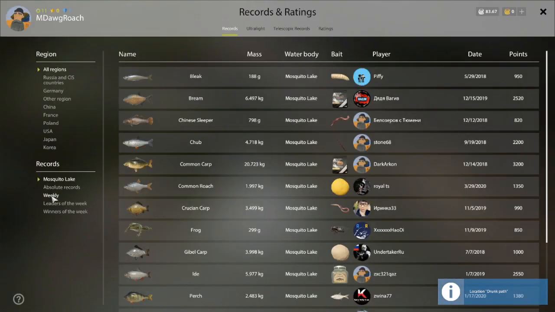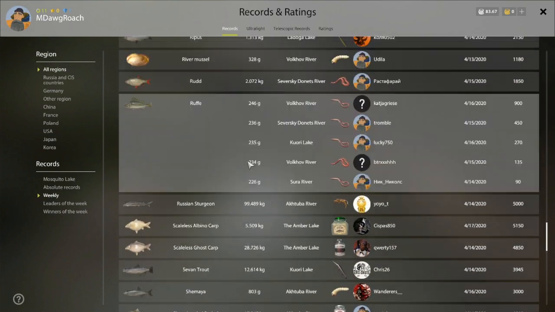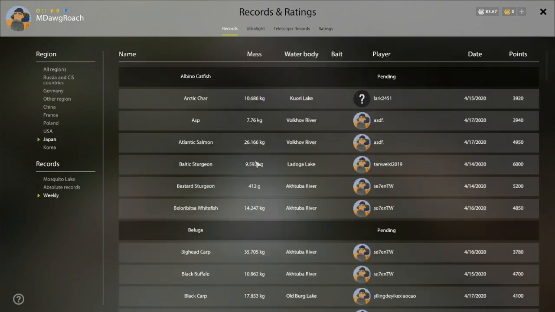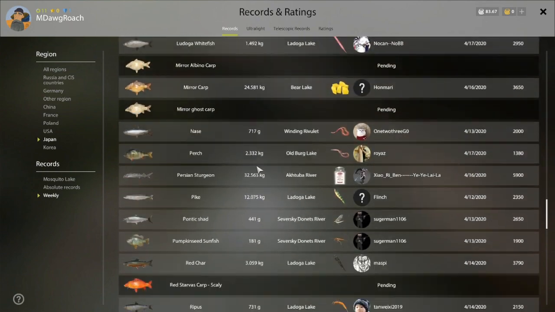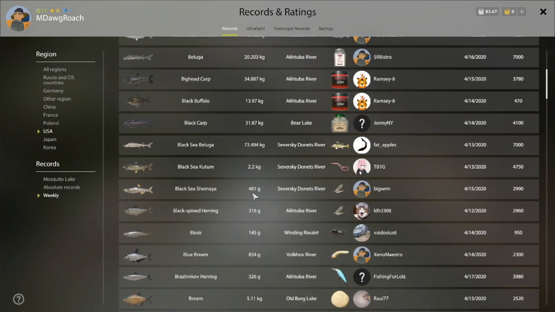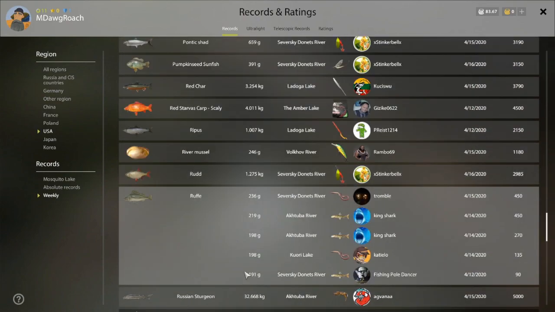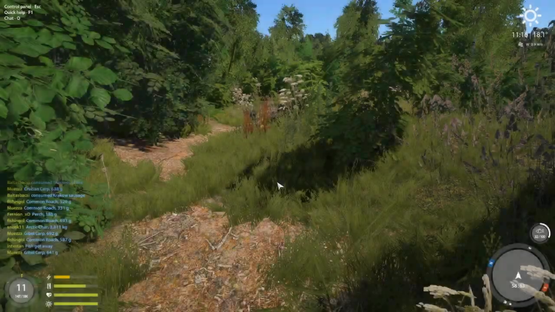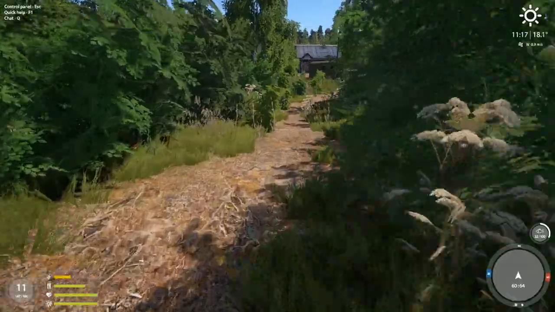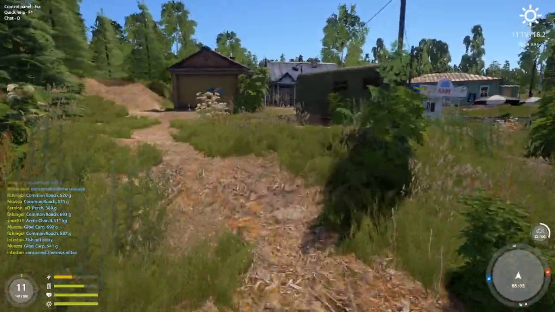I'm just curious. It would be unusual for the weekly roughs. I mean, people catch rough in so many different lakes and rivers. None of them are on Mosquito. Winding, red worm. Oh, there's Mosquito worm. And that's the Japan server. Let's see about USA server. Yeah. People are catching rough on bait fish. What? That's strange.